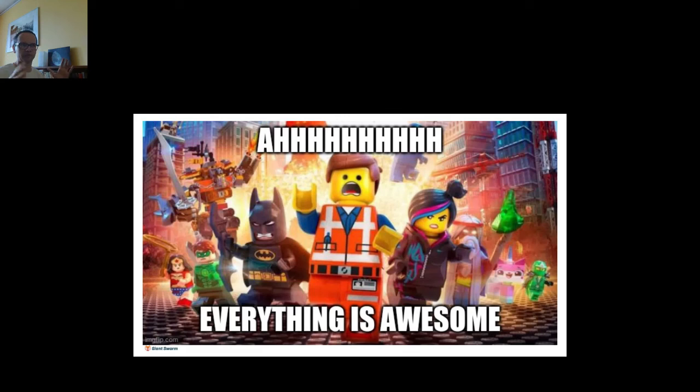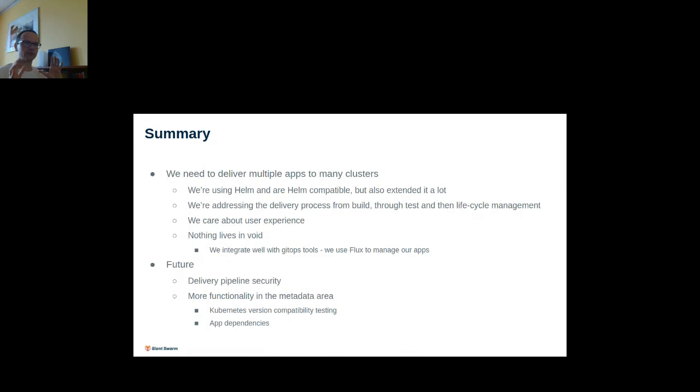So once again, in our company, we needed to deliver apps to hundreds of clusters. Right now, we manage over 200 clusters for our customers. We wanted to use the open source approach, and the obvious choice was Helm. The problem is that Helm is not really made to be used as a tool to manage apps at scale. It's more a packager or package management tool.